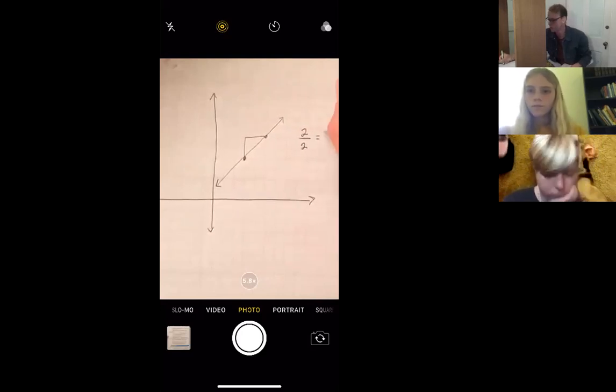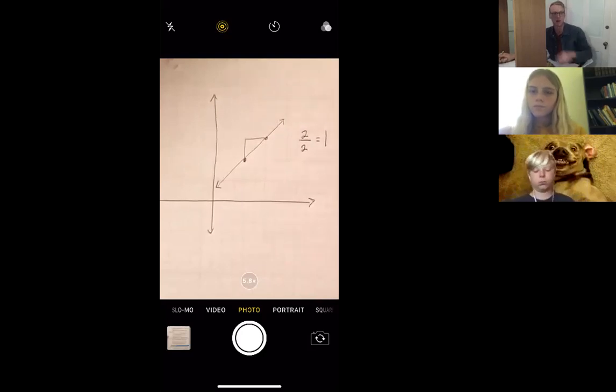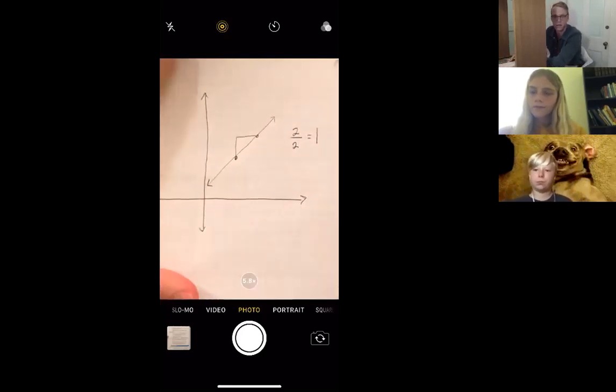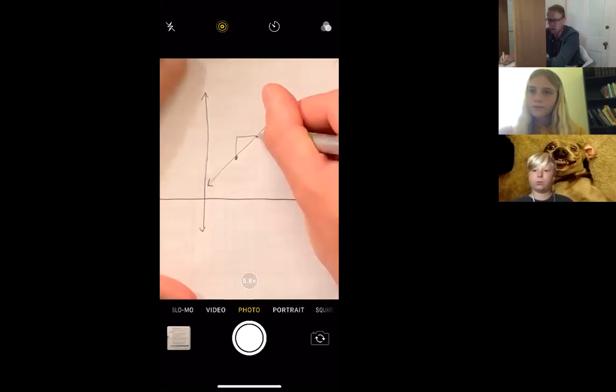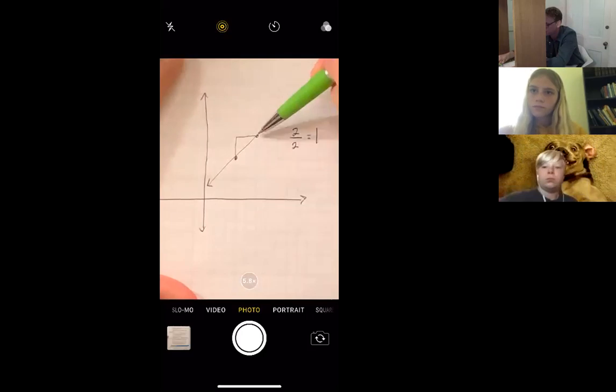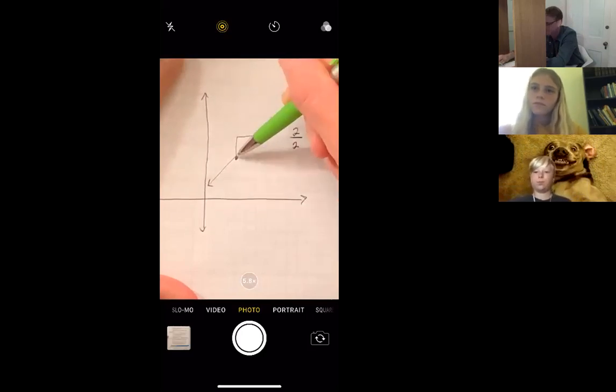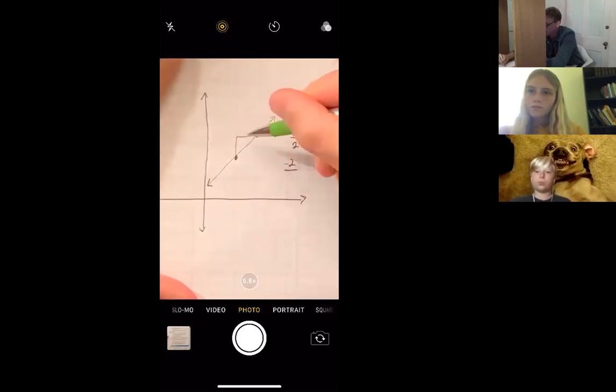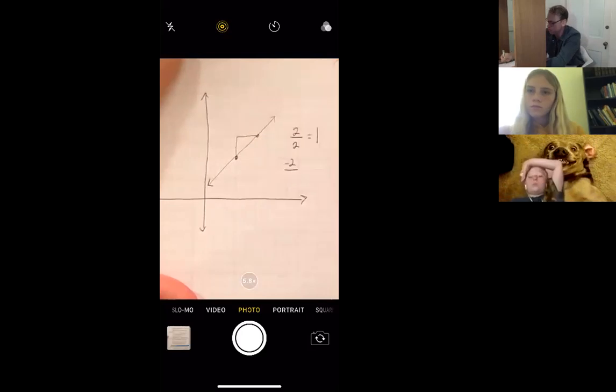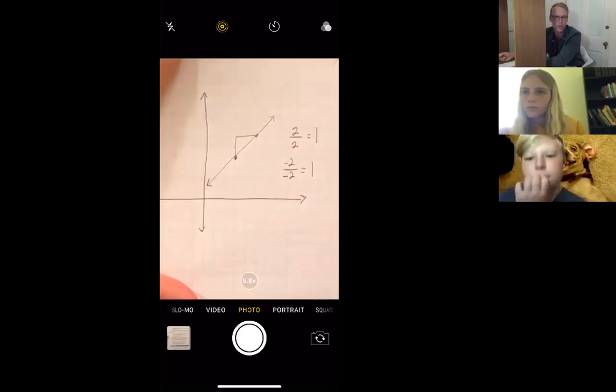1. Yeah. Can I show you something else, guys? Watch my graph really quickly. If I was to start here and go to this one, I would go to the left 2. That would be -2. And then I would go down 2, and that would be -2 as well. And what does -2 over -2 simplify to? Just 1, exactly. So it doesn't matter which way I go. Either way, I'm going to get a slope of 1.